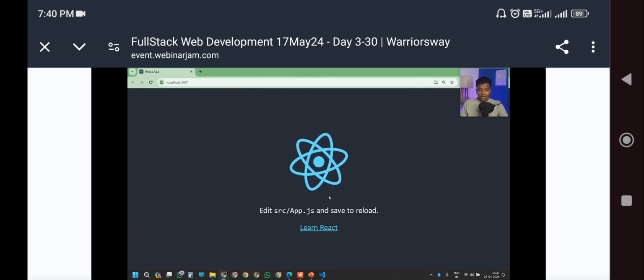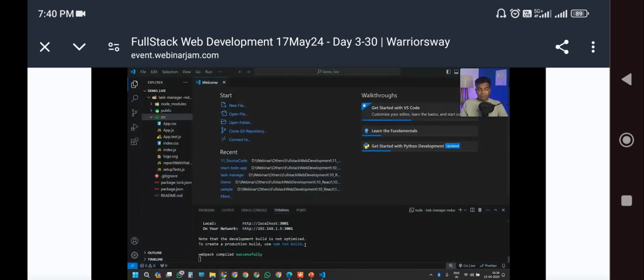Here we are not doing anything with React context API or Redux or something. We have just created an application.